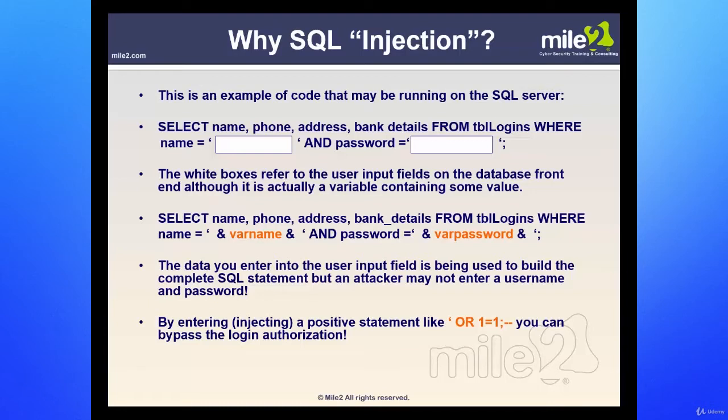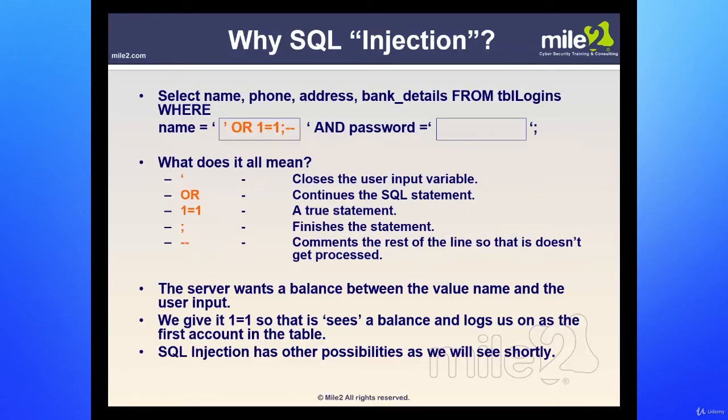The data you enter into the user input field is then used to build the complete SQL statement, but an attacker may not enter the username and password. What they could do is put in something like a single quote or 1=1;-- to bypass the login authorization. Let's break that down and see what that would look like. If we put in the single quote, this basically closes the user input variable. We then continue the SQL statement with the OR statement.